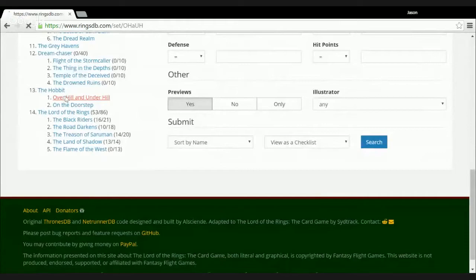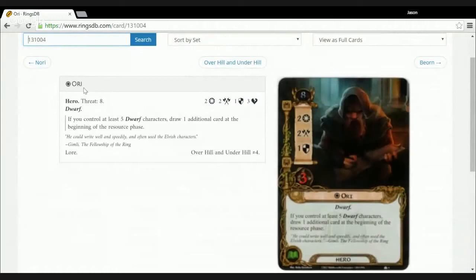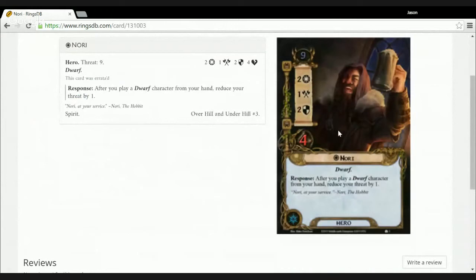And the ones that we're kind of looking at here, I mean, there's a lot, to be really honest. The one I like here is Nori. Nori is a 9 threat, 2 willpower, 1 attack, 2 defense, 4 hit point, dwarf. And anytime you play a dwarf, he lowers your threat by 1. I like that in particular. I really do.